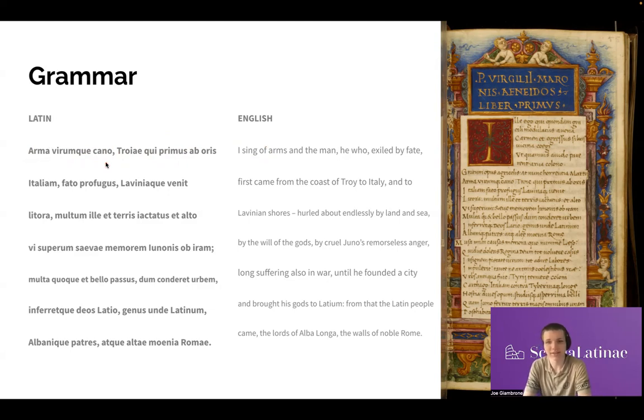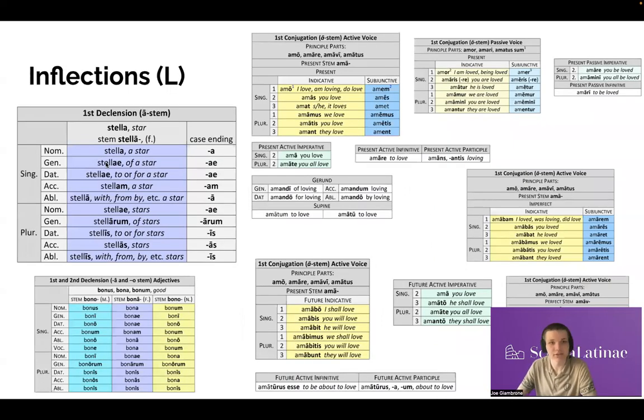In English there's the classic man bites dog versus dog bites man. It completely changes the meaning. In Latin, they don't use word order to determine meaning in a sentence. What they actually use are inflections. And so for nouns and adjectives, we have what are called declensions. Whether it's singular or plural, and then these are cases: nominative, genitive, dative, accusative, ablative, and those cases determine the function in the sentence.